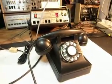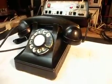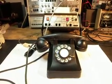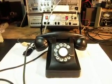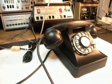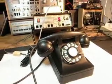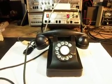And I believe Joe asked the question at some point what the age was on this telephone, or when it was made. There's a date code inside the telephone on the base of the 12th month, 1947. So the base is definitely from '47, and I would assume that would give you the age of the telephone. But there's a lot of different parts in these telephones, and they all got stamped probably differently or made at different times. But I think 12 of 1947 would be a good start date. That's the code that is on it.